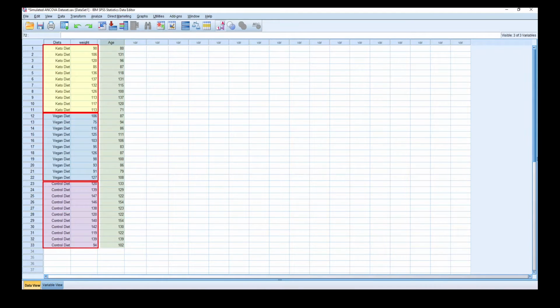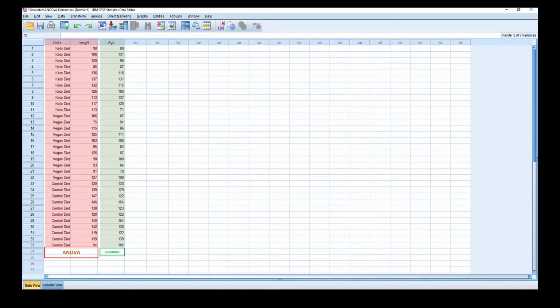Technically, ANCOVA extends the analysis of variance or ANOVA by incorporating the influence of covariates. This technical extension provided by ANCOVA allows for a more accurate assessment of group differences. There is also the incorporation of regression principle in ANCOVA, but I will be silent on that in this demonstration.